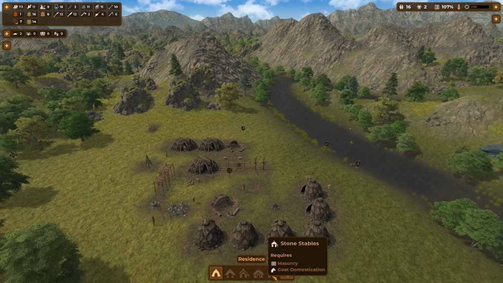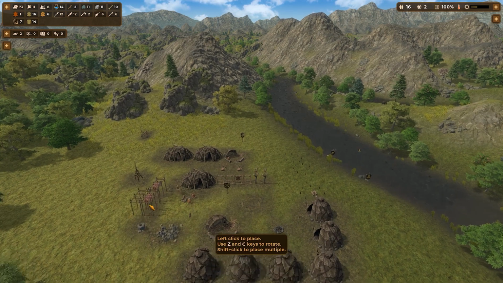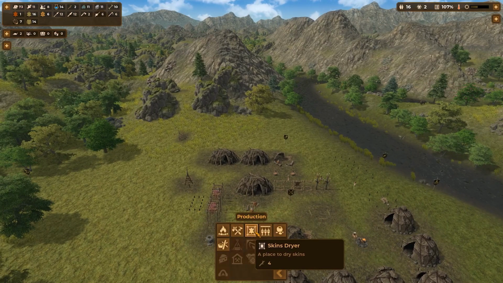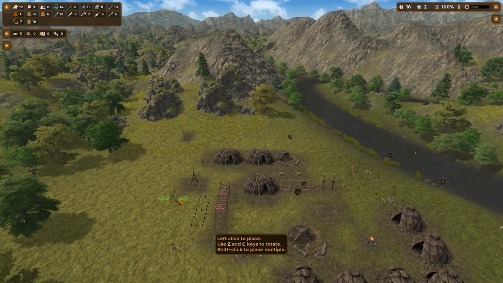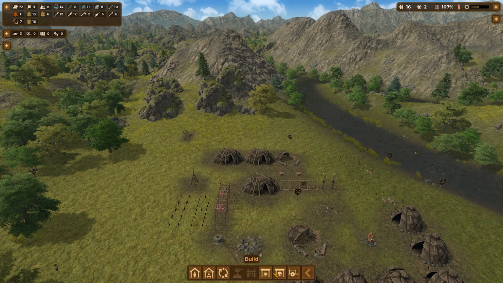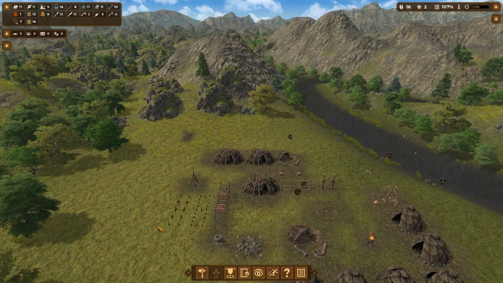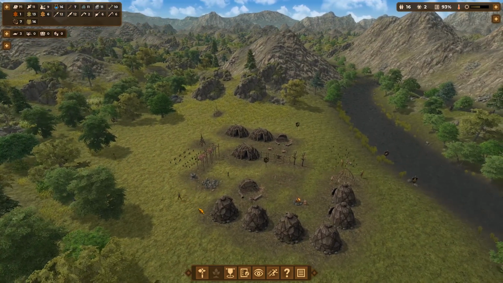We can probably actually build another food dryer. We'll just put that right here. We'll do another one right next to that. We'll do more skin dryers over here as well. 4 more, because we're going to do a whole lot more hunting. But I actually think for now, this is a pretty good spot to stop for today's episode.